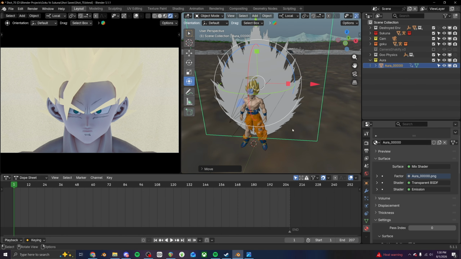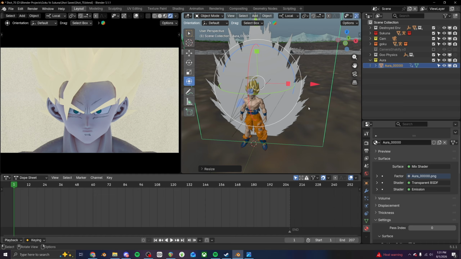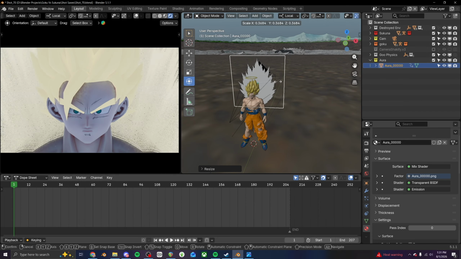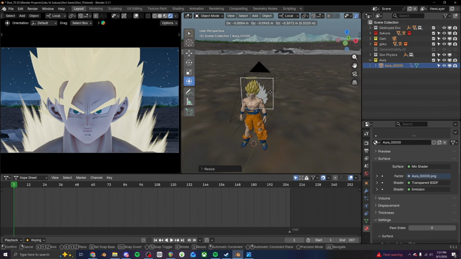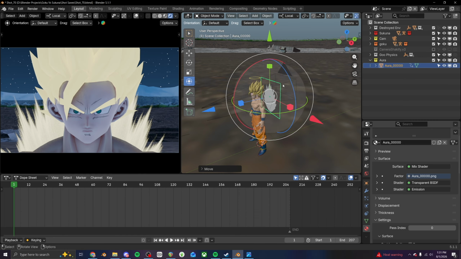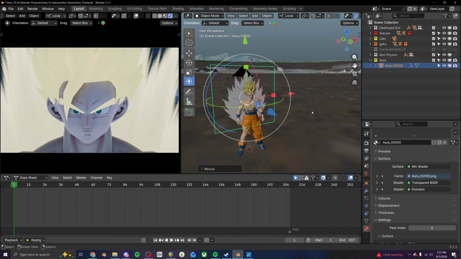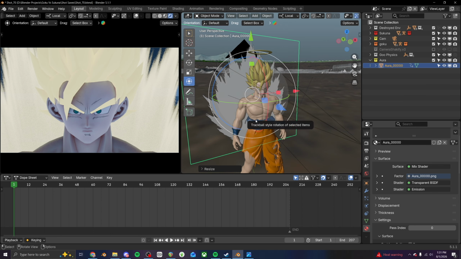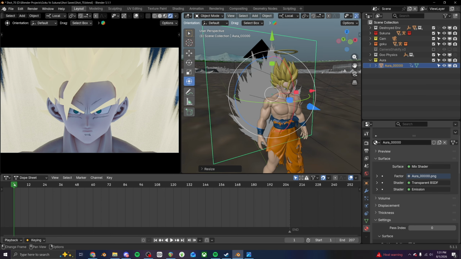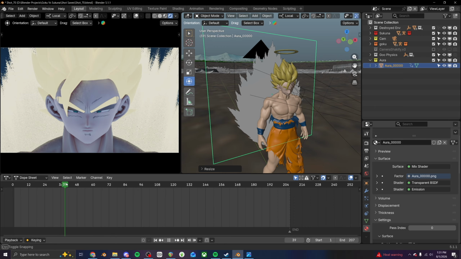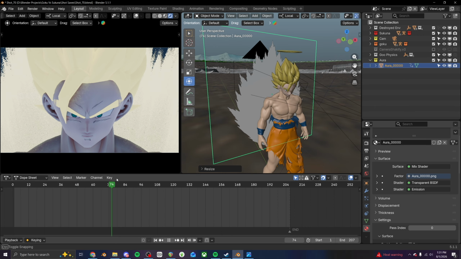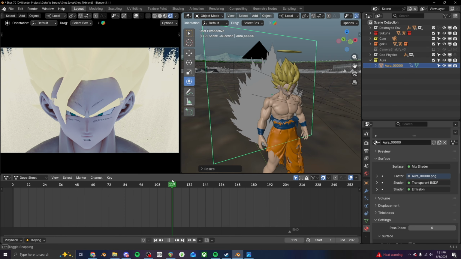It's like, if it crashes, oh well, it was gonna be a time lapse anyway. So what I want to do with this one, just so you can kind of see, I don't think I've showcased the aura effect before, but this is pretty much it. It's from Dragon Ball Z Kakarot. Excuse my voice cracks, I just got done singing. Anyways, it's from Dragon Ball Z Kakarot. It consists of 4 frames, and I just loop it.